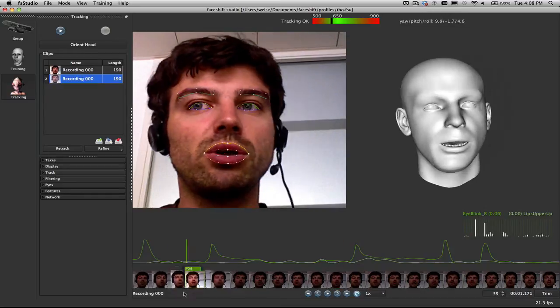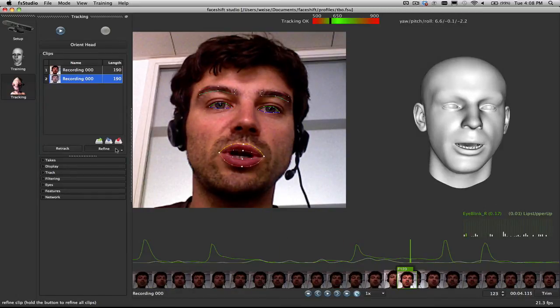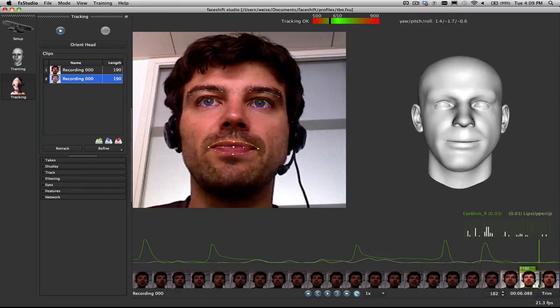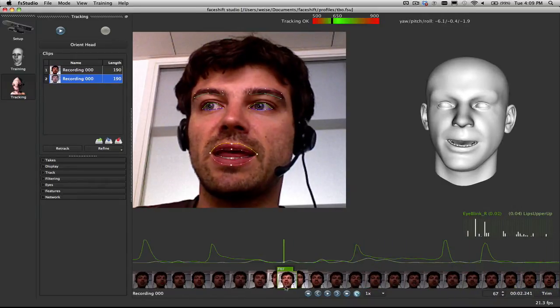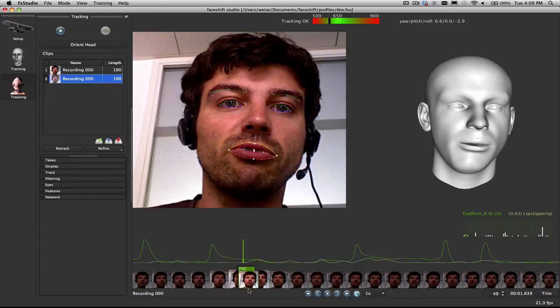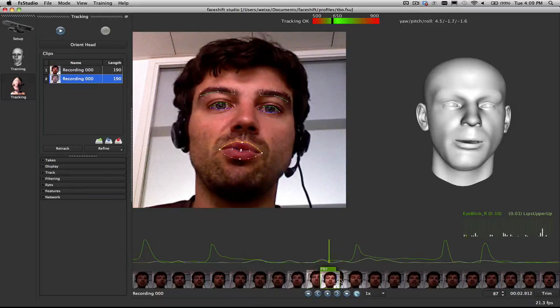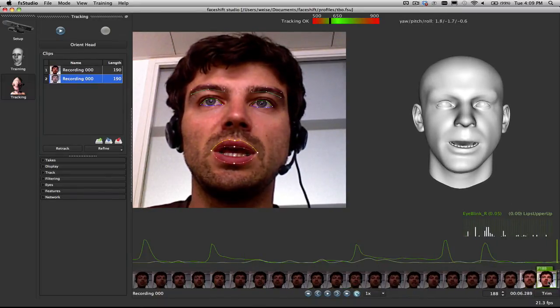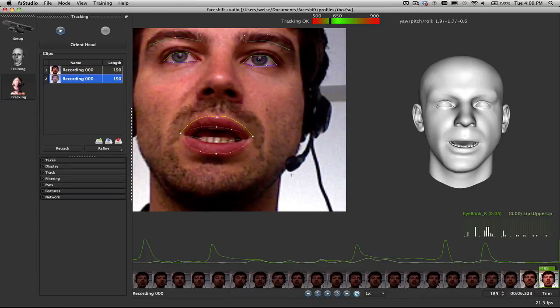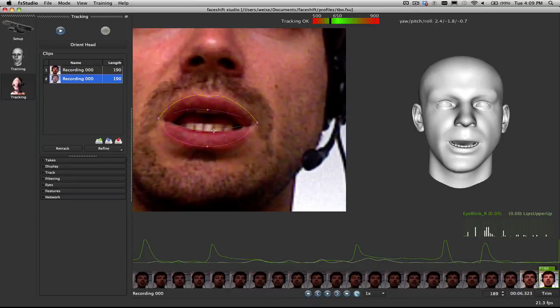So the refinement is a slower process. Typically what you would do is capture a lot of sequences, and you always have the option to press on refine and then click refine all, which will refine all the clips. So typically you would do a take of multiple clips of a performance, do some manual corrections where you see that it didn't track the sequence perfectly, and then at the end click on refine all, and it will refine all of them. For example, you could run that overnight. Here is another part where the alignment wasn't perfect. I could modify it here again, and run refine a second time afterwards.